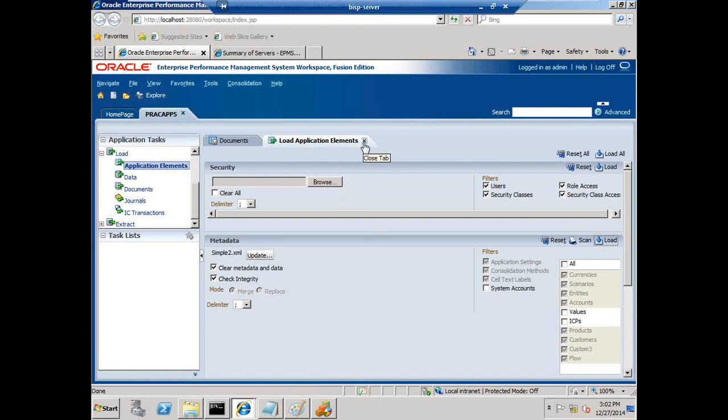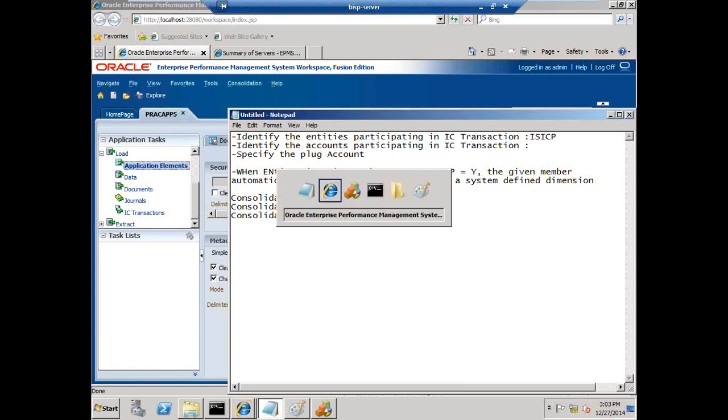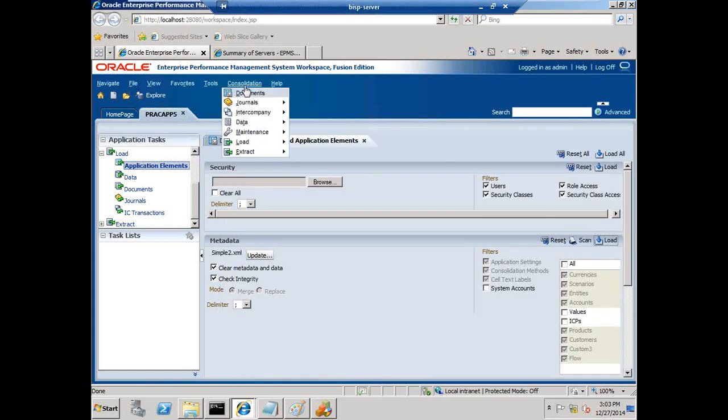So I'm going to create a new data form where we'll see intercompany transaction, how it takes place. HFM does this job automatically. So when I consolidate, consolidation function invokes calculation. Consolidation automatically invokes currency conversion. Consolidation automatically invokes intercompany elimination. Right? To see the difference, let's create a data form or data grid.